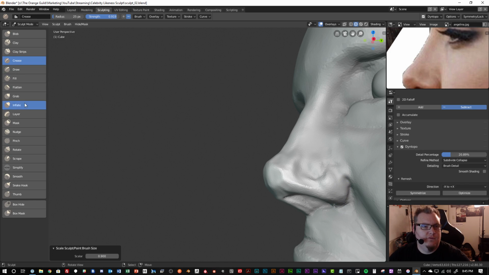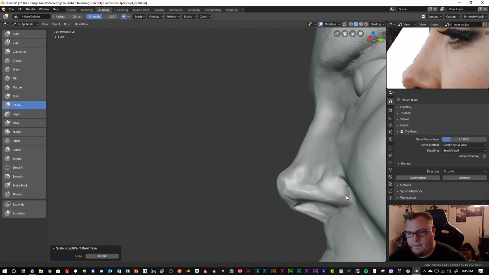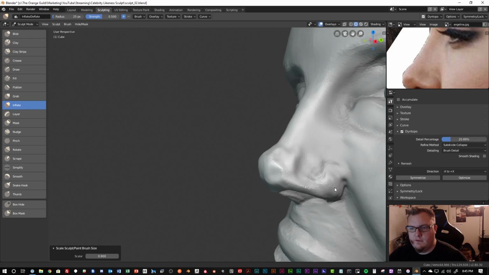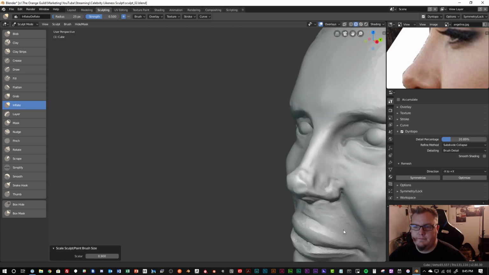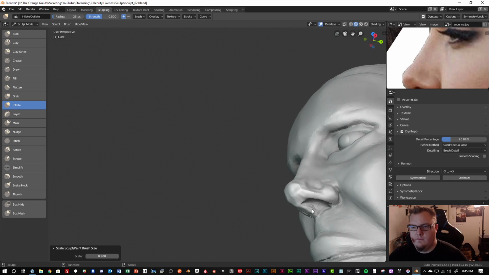Okay, let's grab the inflate brush again. Let's go around this outside edge, make sure we've got enough bulge happening down here. I think that's good. Smooth a little bit.